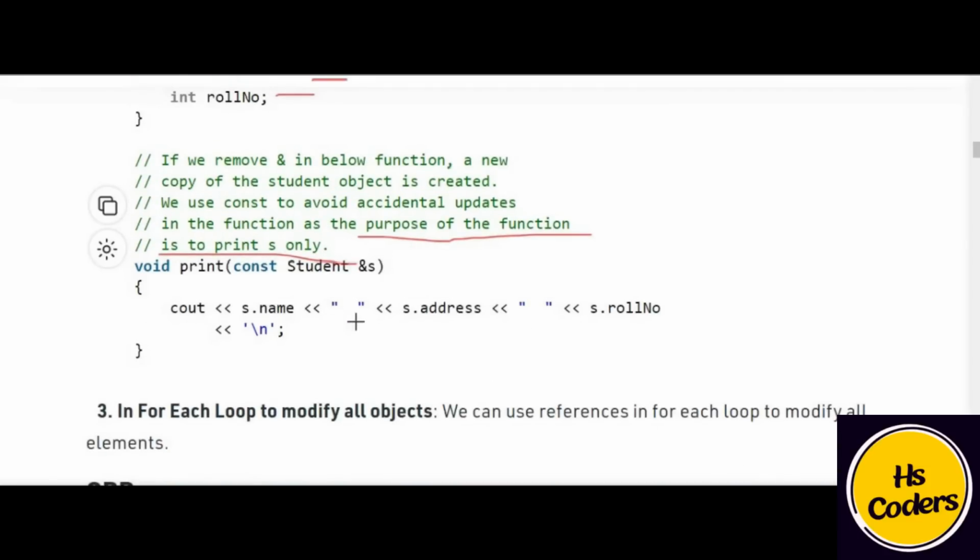So let's take a look at this. We have our function void. Now void is those function which doesn't return any value. So that's why we use void when we know that this function will not return any type of value or element, because this function is only used to print these statements, and inside of this we are sending the object of student as a reference.